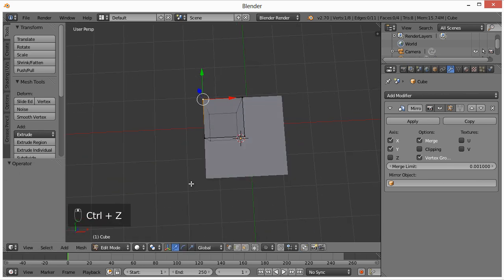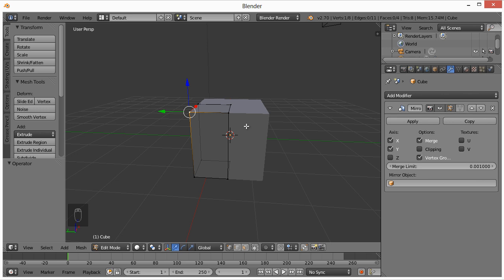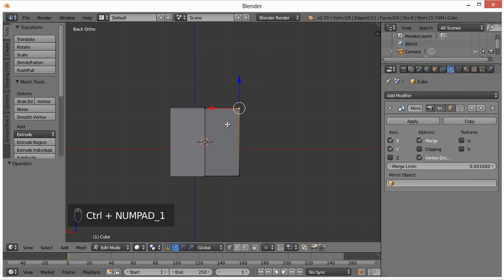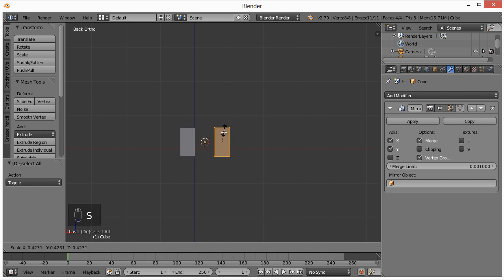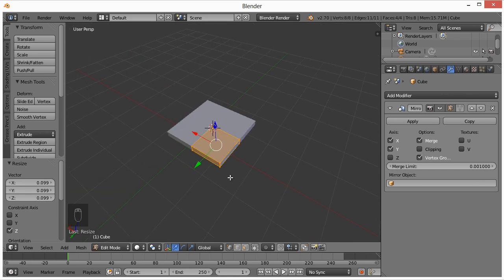Very simple. Now we want to get this into a basic shape of a compass needle. Right now this is obviously a cube, not the actual shape at all. We'll go to front view; this is actually back, so Control 1. What we want to do is scale everything down. Hit A, then S for scale, but we only want it on the Z axis. So hit Z, and then scale this down quite a bit. Simple enough.